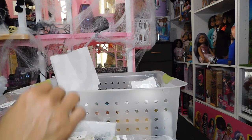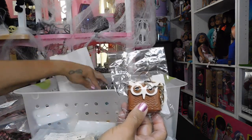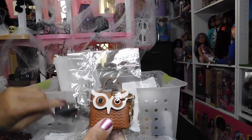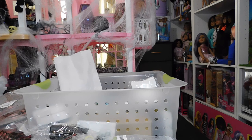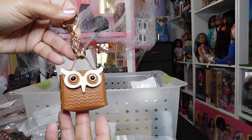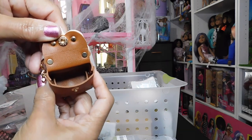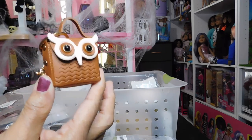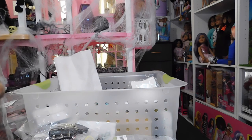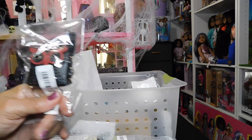I love these — they're owl keychains, but you guys know what my idea for them is. I'm going to use them for my dolls. Owls are one of my favorite animals — I love the wise old owl. These little bags are so cute and so nicely made; they do open and have a lot of room inside. You can use these for Barbies, Integrity Toys, or even your 18-inch dolls depending on what you're going for. I just love having these in my collection.